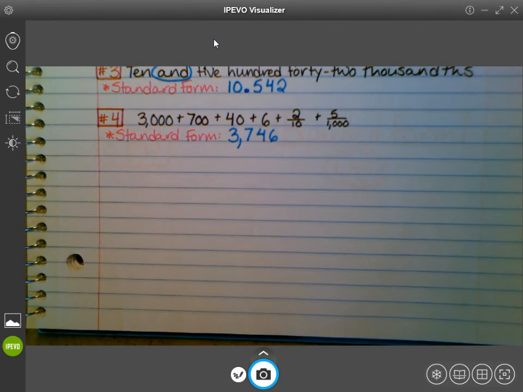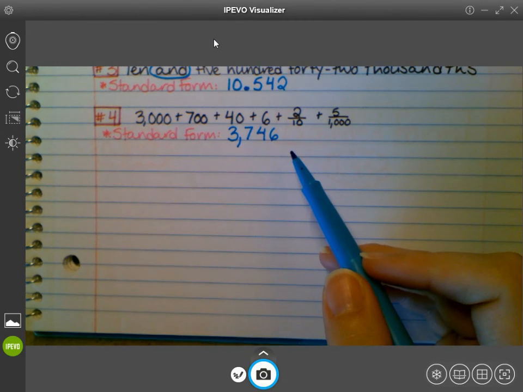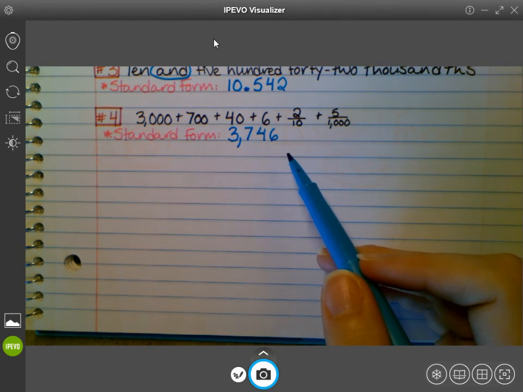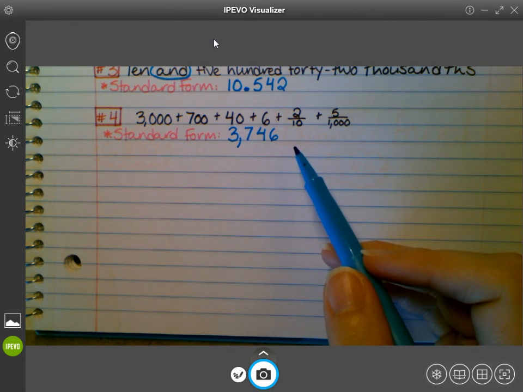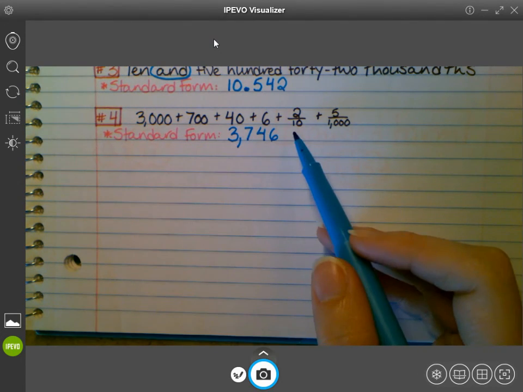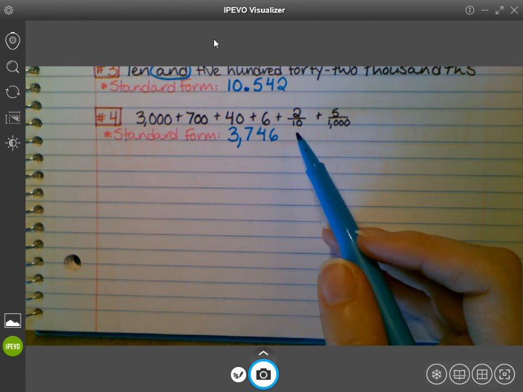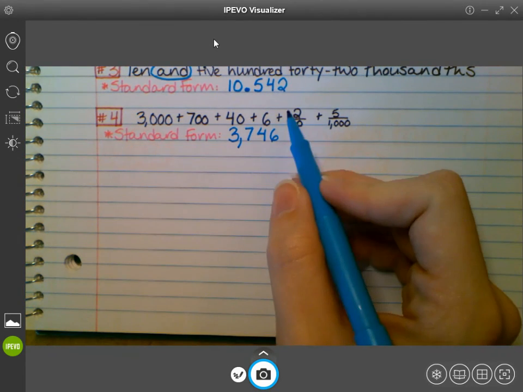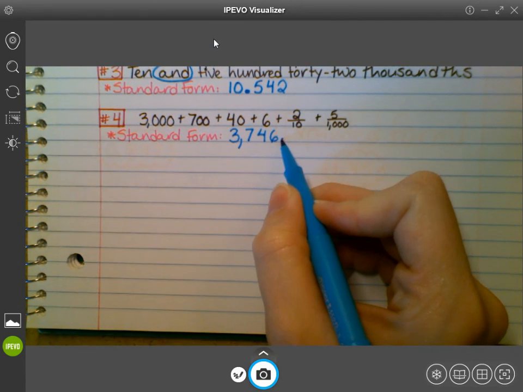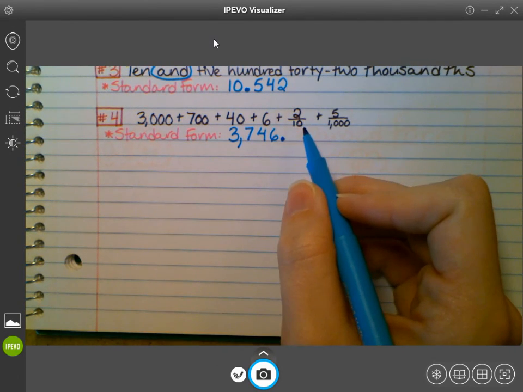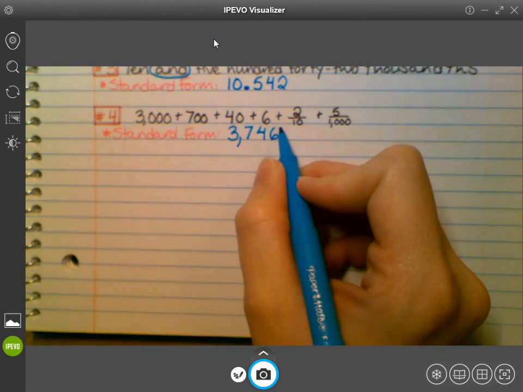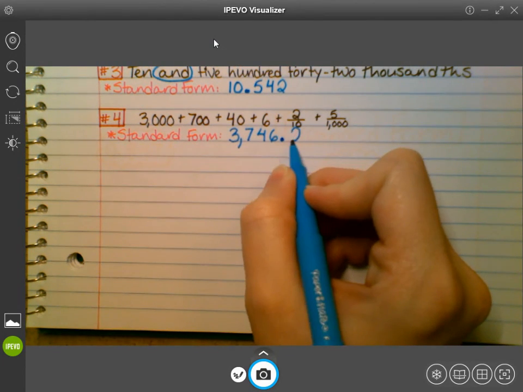Okay, you guys, if you're ever looking at expanded form and you have fractions, what I want you to do is say the fraction to yourself. I would say this as 2/10. So what place is the 2 in, 5th grade? Layla, it's in the 10th place. That denominator is telling you what place to put it in. So that's not a whole number. It's to the right of our decimal, so I need a decimal. So 2/10. So the 10th place is directly to the right of the decimal, so I'll put a 2.